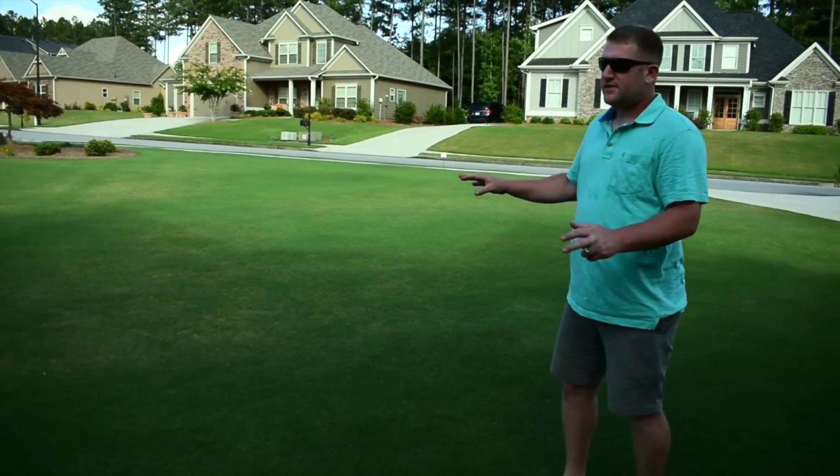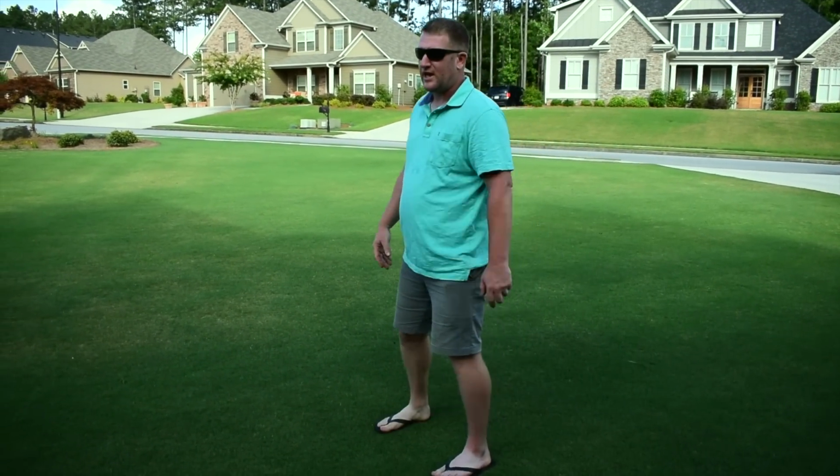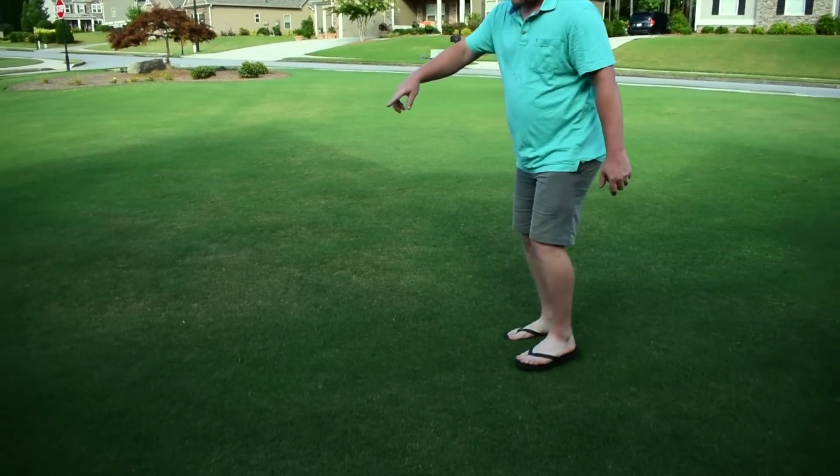Okay, so overall this lawn's doing pretty good. The Toro's cutting it good. Everything's pretty healthy. There are some issues, and this is going to go back to the tips I've told you. This area right here is drought and heat stress. It's gray, it looks yellow, it looks dry, and if you were to really get close to the leaf on that blade of grass, it's shriveled up, and it's trying to conserve moisture. It's like a survival technique that Bermuda has.